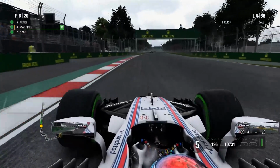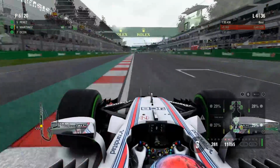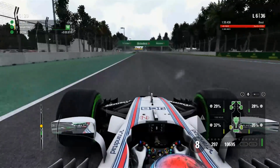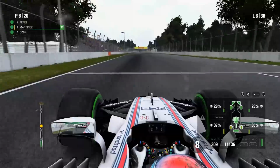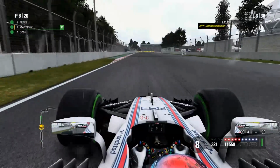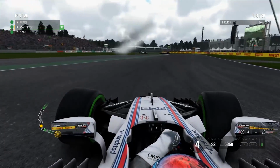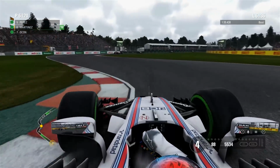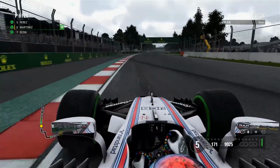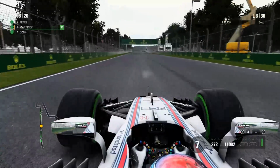I don't have any fresh ultra softs remaining, so something to keep in mind in terms of our dry tyres. I definitely think as each race goes on, going into the next season, tyre wear is going to have to be a massive improvement. I mean, look how much tyre wear we have after pretty much 5 full racing laps. It's absolutely ridiculous. But either way, as you can see in the minimap in the top 4, or top 5 shall I say, no one's really pulling away. Everyone's staying fairly close together, so that's very good for us going to these dry conditions, which means we should be able to attack hopefully a couple of them if we can nail the strategy switch onto dries. So hopefully, fingers crossed, that'll work out for us.